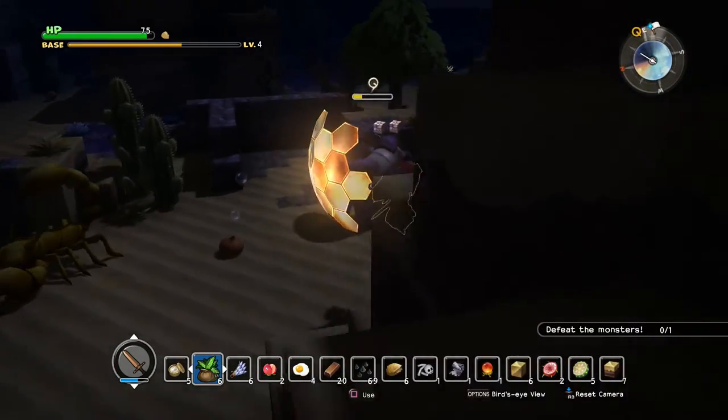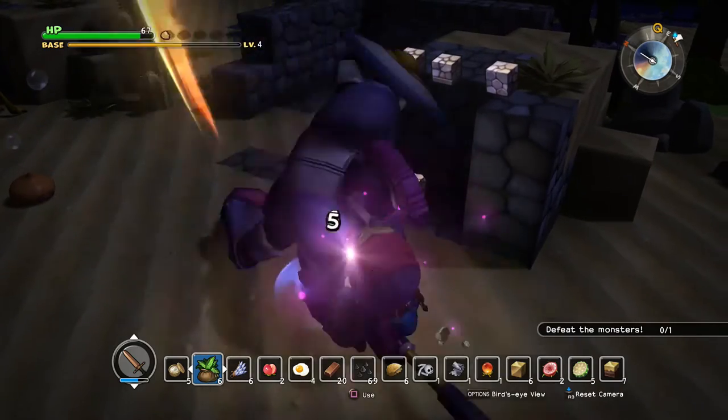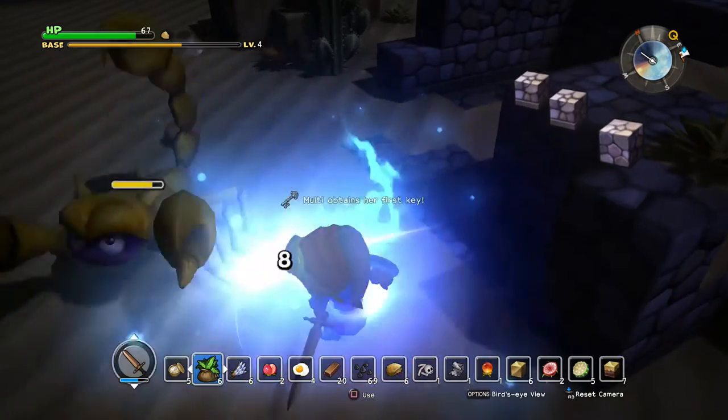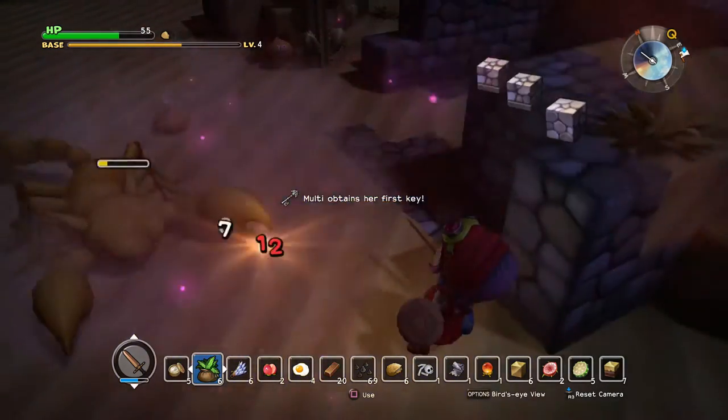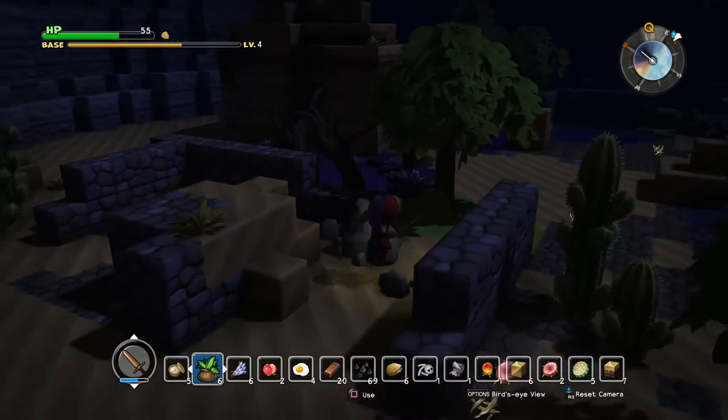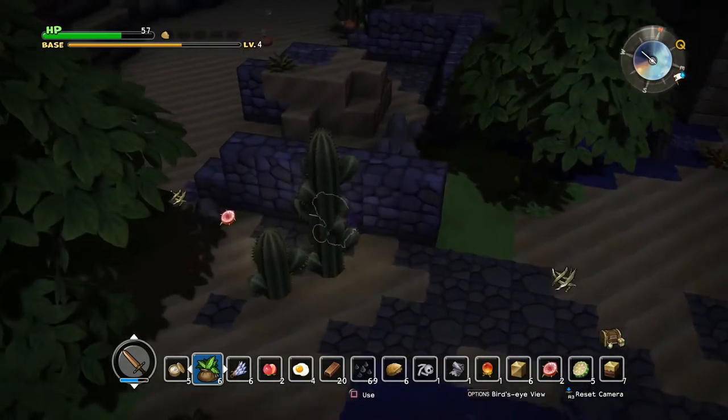Oh, look, he's put a shield up. He's got a shield and everything. All right, finish him off. We killed him. He dropped something. A key. What was the key for? Interesting. I'm wondering if that was not really Pippa. I really hope that wasn't Pippa, because that would be really sad and disappointing.